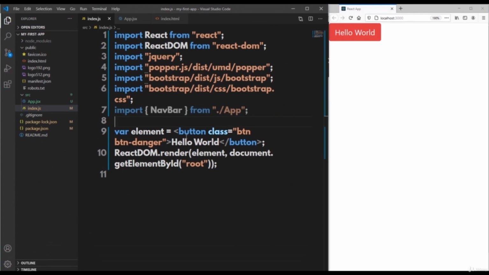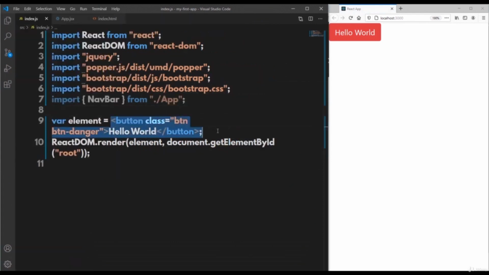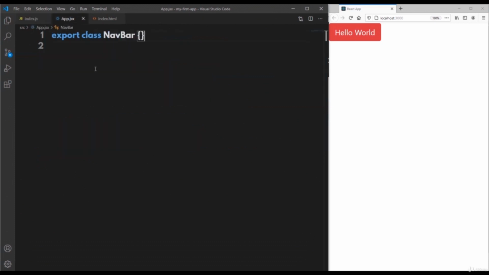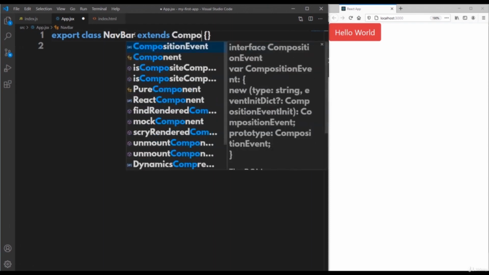But still the output is not changed because we are actually still rendering the button element. So how do you render this particular content from the JSX file? In order to convert this class into a component, let me extend a predefined class called Component.